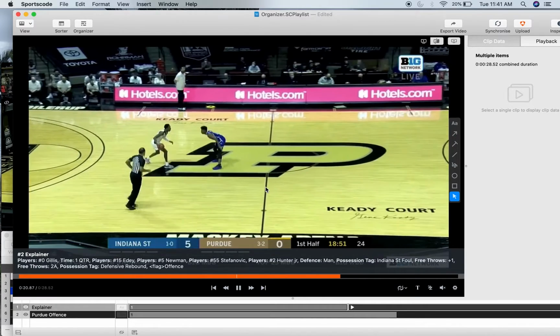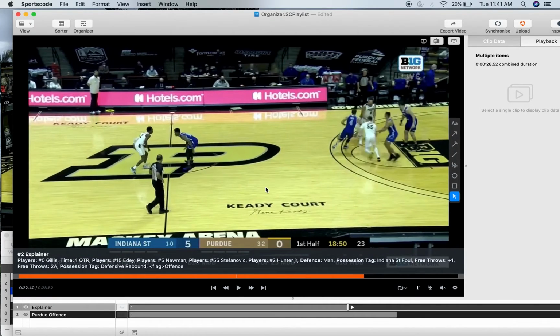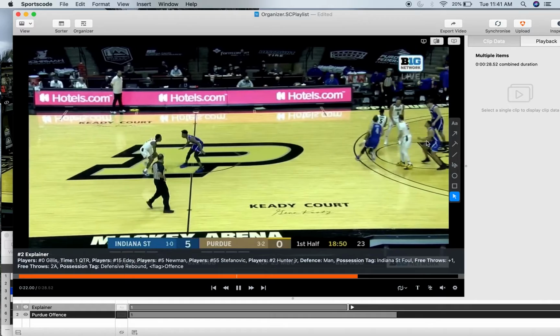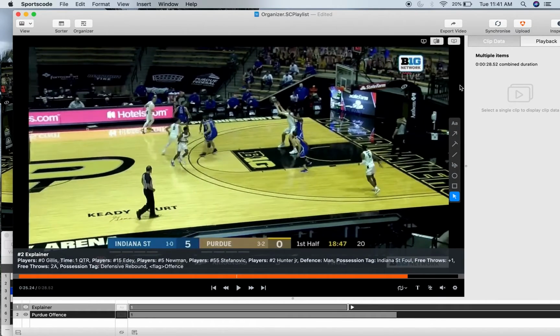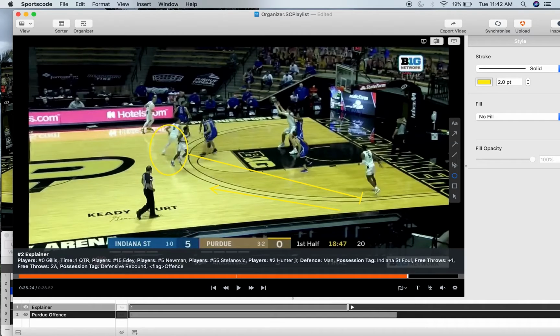We're going to play something similar, this time for Ade. Again, they run some sort of screen-the-screener action, very similar stuff. You can see that they're doing the same thing. He's going to come down here, he's going to come up here. The four-man, who's Gillis, is going to be at the top of the perimeter. And again, he can collect the ball for some sort of high-low action to pass into Ade. Or Stevanovic, who's got the ball at the left wing again, can just pass it into Ade, who's going to be isolated under the basket, who can either get a foul or an easy two-point shot. So that's everything that's going on.